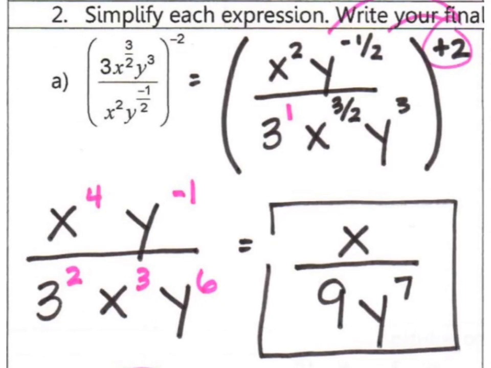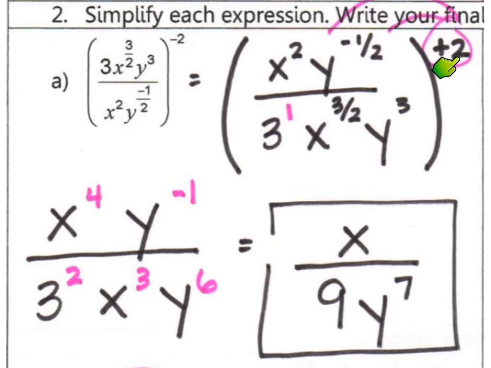In problem number 2 on chapter 1 review, the first thing we see here is that we've got this negative exponent. If we have a negative exponent, it means we just flip this base, flip whatever's inside this parentheses, and then we'd have a positive exponent. So you'll see here that I wrote exactly what was inside. I just flipped. What was in the numerator is now in the denominator. What was in the denominator is now in the numerator, and it's now raised to a positive 2.